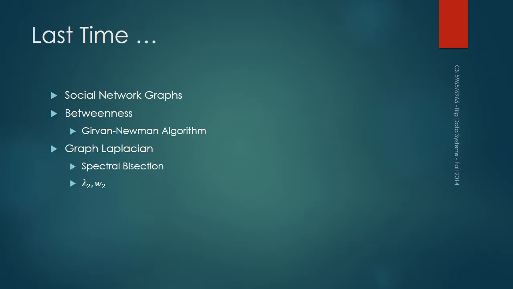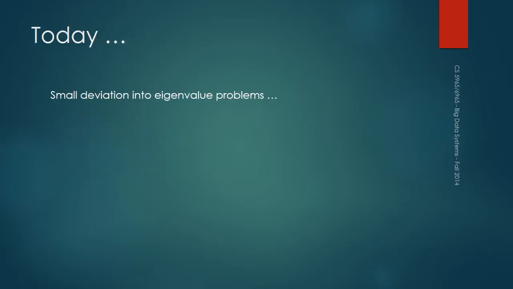And then we focused a little bit on the spectral bisection, which is basically to use the Fiedler eigenvalue and the Fiedler eigenvector, which is the eigenvector of the second smallest eigenvalue, to partition a graph. Of course, that raised the question of how do you actually compute the second smallest eigenvalue, or the eigenvector. There are many ways of doing it. I'm just going to cover the main mathematical background on how you go about doing this. Okay? So let's start. We're going to have a small deviation.